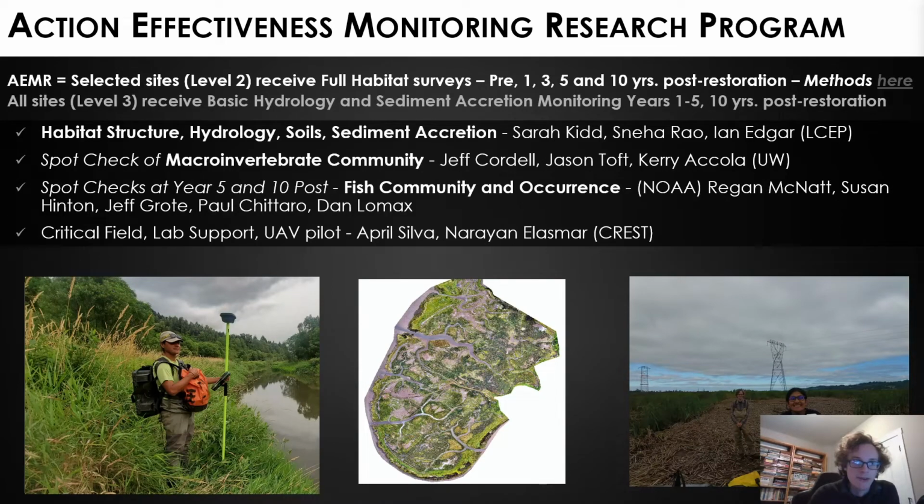The AMR program has more limited data, yet at a great many more sites. With the AMR program, we collect habitat data, macroinvertebrate community, and fish community, and that's about it. We do collect some other odds and ends here and there, but it's not as in-depth as the EMP program.